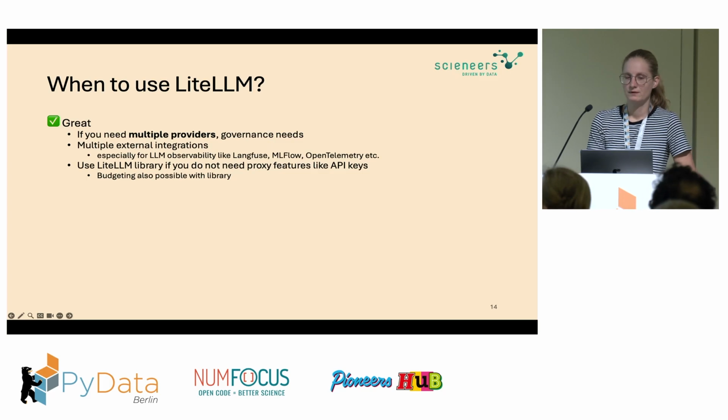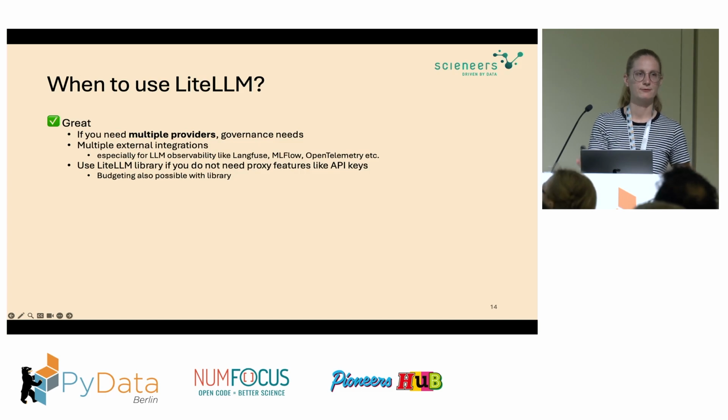Of course, you can consider just using LiteLLM, the Python library, instead of the server if you do not need all these proxy features like API keys. For example, budgeting is also possible with the library. However, I personally felt that some new features and bug fixes are first available in the proxy and just afterwards in the library. So the proxy felt sometimes a bit more stable.